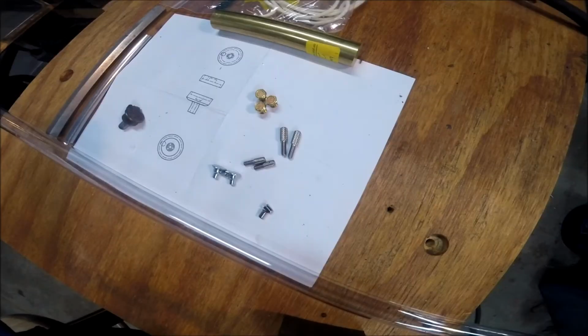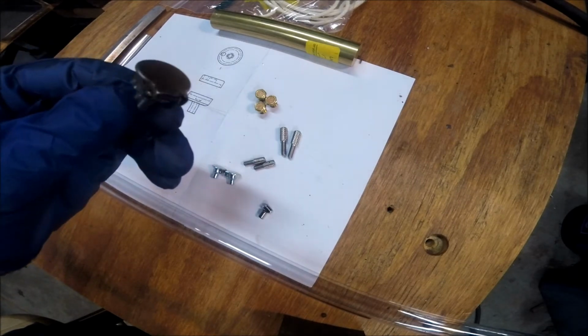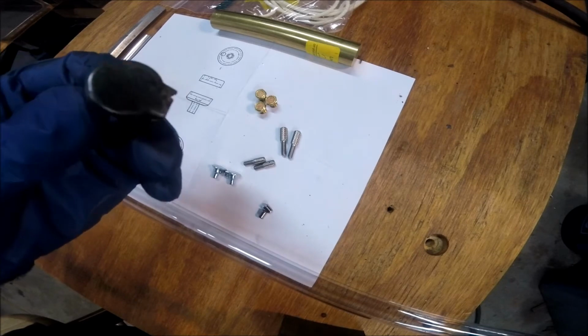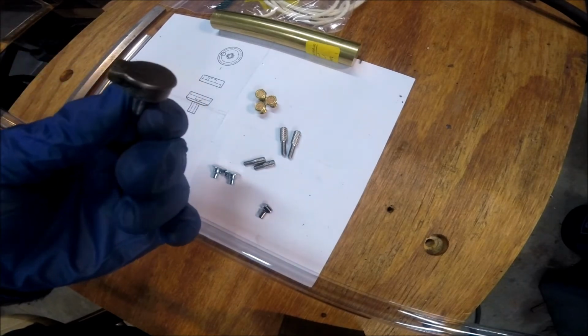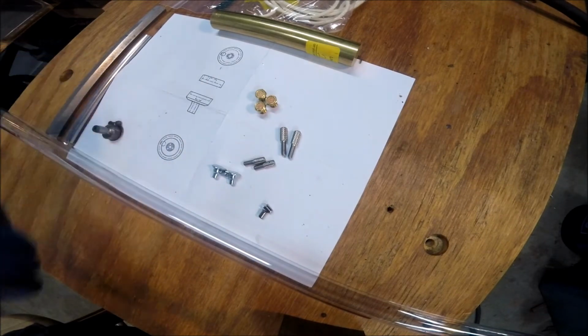Hey guys, just kind of outlining our next project here. I'll be making some drip oilers for the Atlas lathe. Here's what we had on there: regular lidded oil cups. Not really the style of the machine anymore. I think the drip oilers are going to look nice on there.